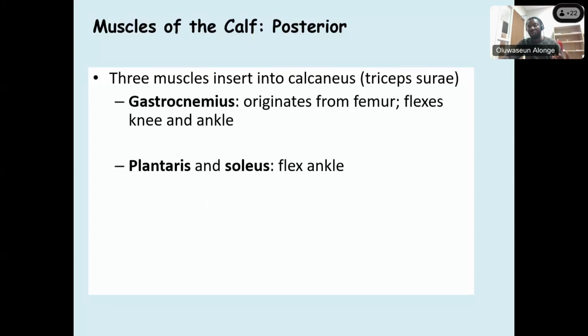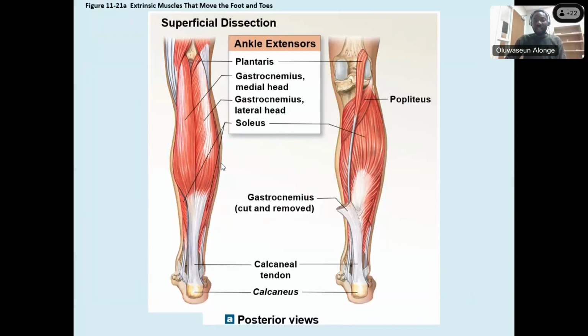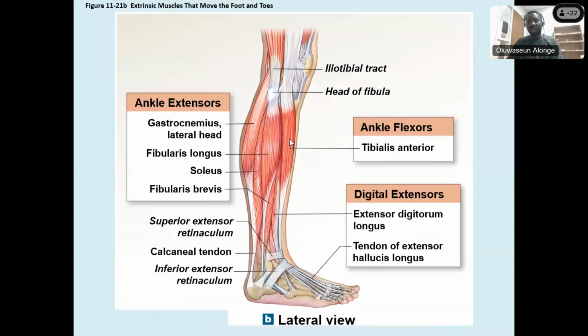I expect you to know the hamstrings, for instance: the semitendinosus, semimembranosus, and biceps femoris. I expect you to know the calf muscles are the gastrocnemius, the plantaris, and the soleus. Those are the ways I expect you to know them. I'm not going to be asking you to identify the muscles on your exam. I'm just going to expect that you know those muscles. I think that's where I'm going to stop.